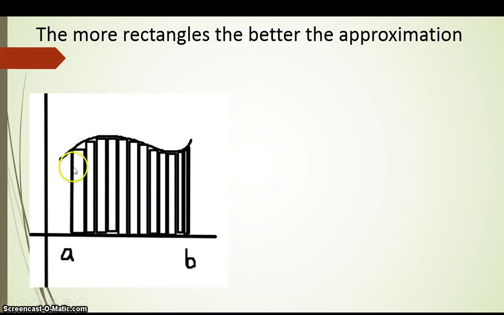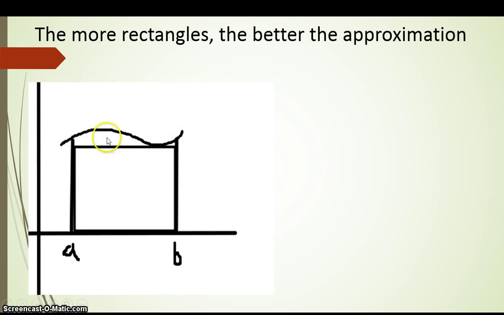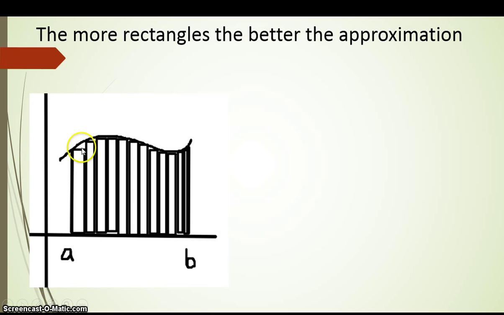Because now when I go to make my approximation with all of these rectangles, I can find the area of this one plus the area of this one plus the area of this one and so on, and add all those areas together to find the approximation of the area under that curve. And now the approximation went from missing all of this and this to now all I'm missing is this little part here and this little part here and that little part and that little part. So my approximation actually got better.